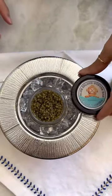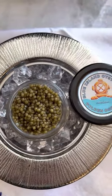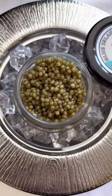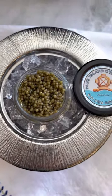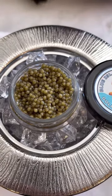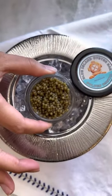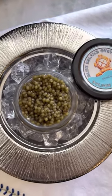So this is the Golden Osetra — this is truly the crème de la crème of caviar. This is the most traditional and recognized name because the Osetra sturgeon was actually one of the three original sturgeons that you could find in the Caspian Sea. What makes the Golden Osetra so special is that it is a lot rarer — when they cut open the fish, there is only a 10% chance that the eggs are going to be lighter in color and considered a golden egg, which is why this is one of the more expensive caviars on the market.